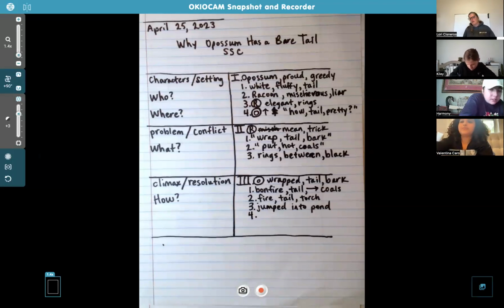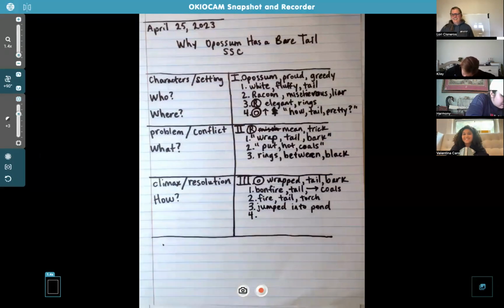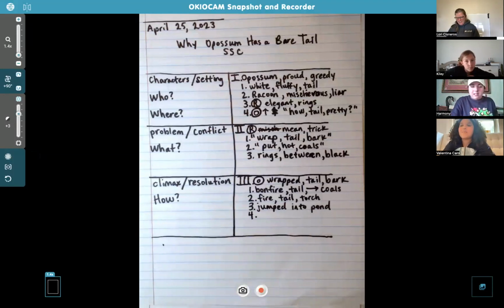What happened? He got the fire out. He's looking at his tail. It's this moment in time right here. Yeah. So he realized that eventually, like, they talk about how his children's tails were bare and it was so badly burnt that it just kept on going, and his children's tails were also gone. Yes, so that beautiful white furry tail that he had is no longer there, right?